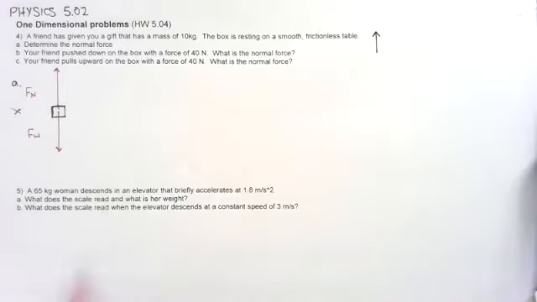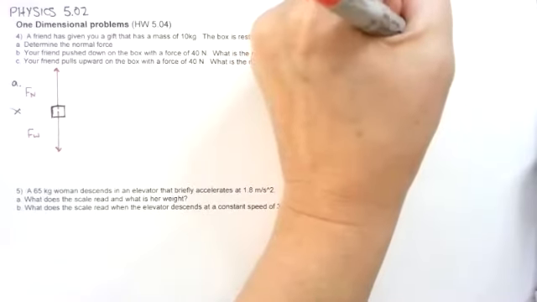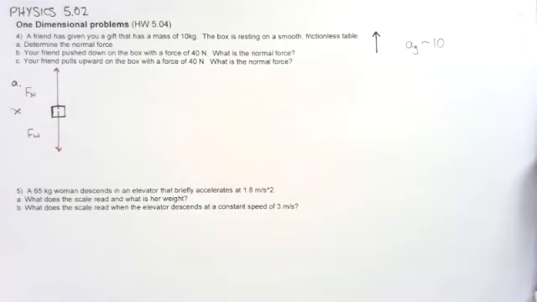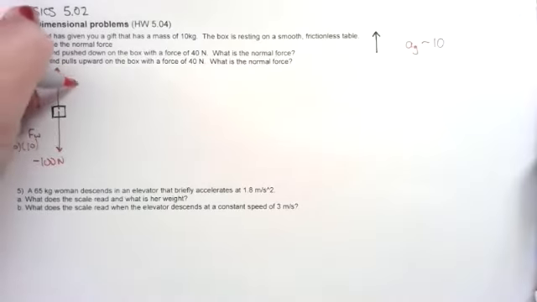All right, so for all of these, let's make acceleration due to gravity 10. Let's just round it. We're going to make it 10. So here I have a 10 kilogram box. So this is going to be 10 times 10. So I'm going to have a negative 100 Newton force this way, which means this is going to have to be positive 100 Newtons.